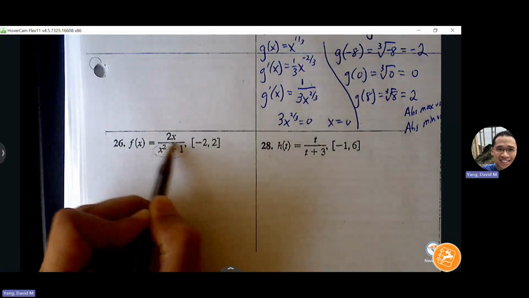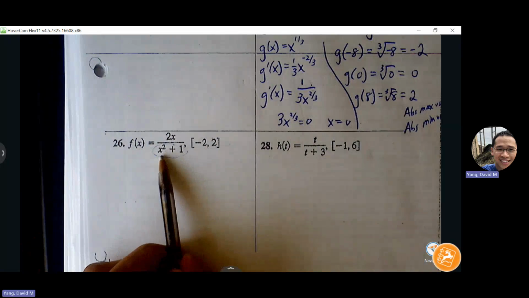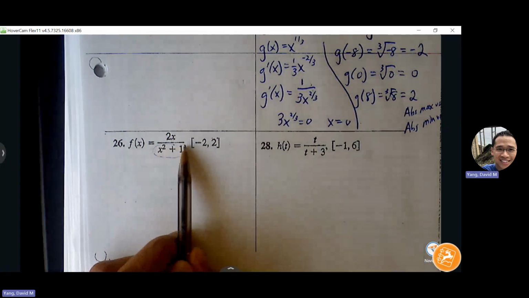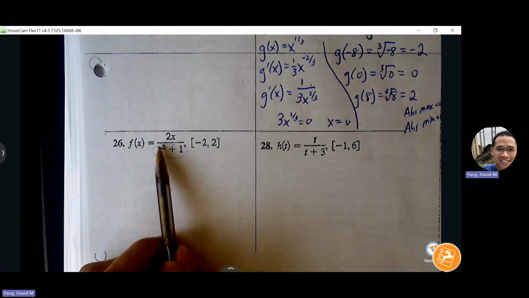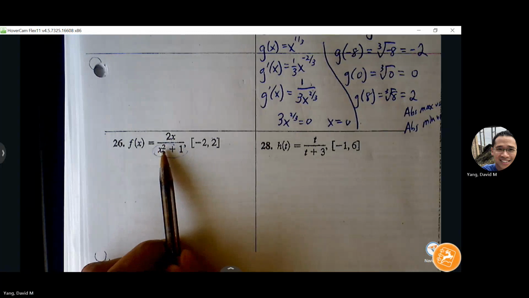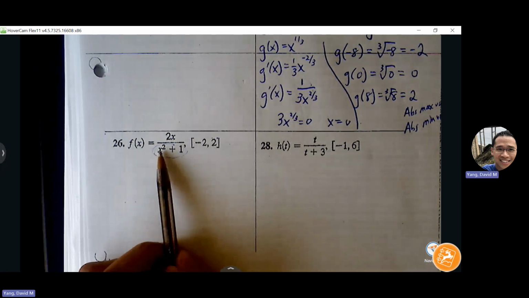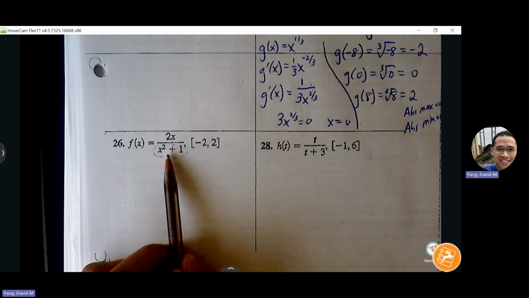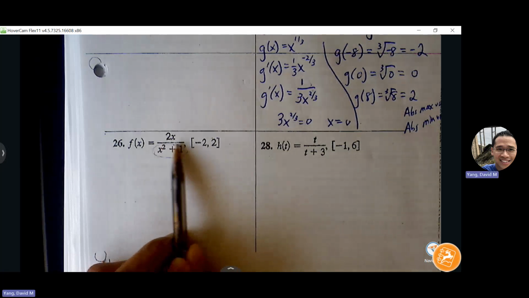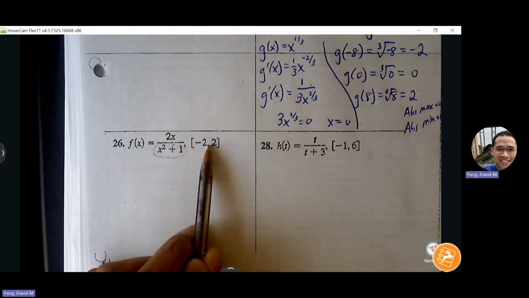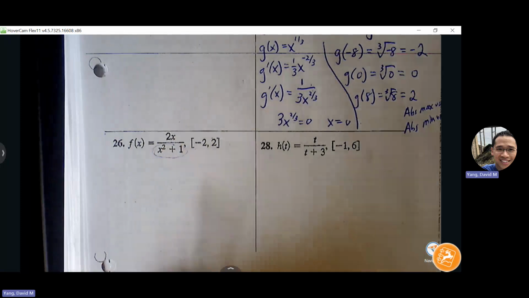Oh, because of the denominator. There's a denominator, but is there anything that could cause this to be 0? Because it's squared, no. Unless we're dealing with imaginary numbers, right? But here, anything that's squared is going to be positive. Anything positive plus 1 is still going to be positive. So there's never going to be a 0 that could be here, right? So we're safe, there's no continuity issues here. -2 is safe, +2 is safe, everything between is safe.